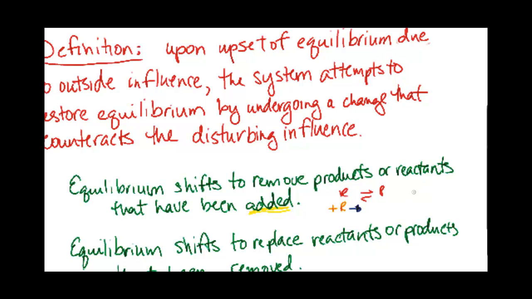So if you want to think about it as a seesaw, it was balanced, okay, and then you put a little extra on that side. We had the R and the P, they were nice and happy, and when you put that little extra on that side, what happened? The scale tends to tip down a little bit. So some of these reactants must now get converted over to products so that the scale can rebalance itself. So the equilibrium would shift to the right if we added reactants.